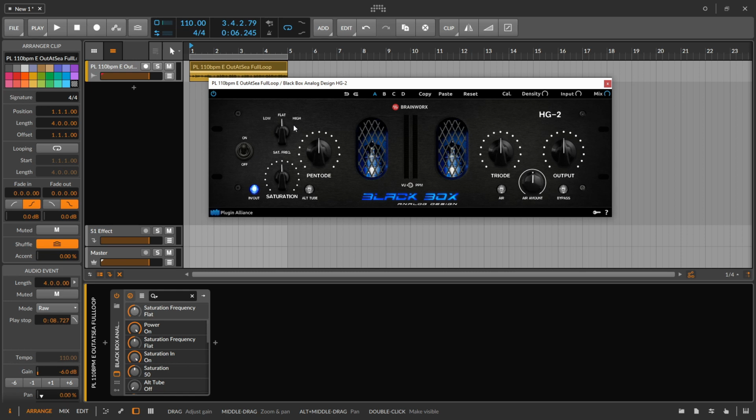So let's just go ahead and set this up. We'll kind of go as far as maybe we can with it. And then try to match gain. Seems like we could crank it all the way.